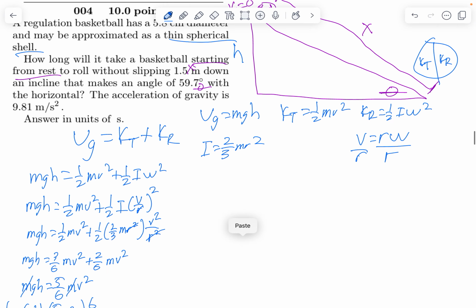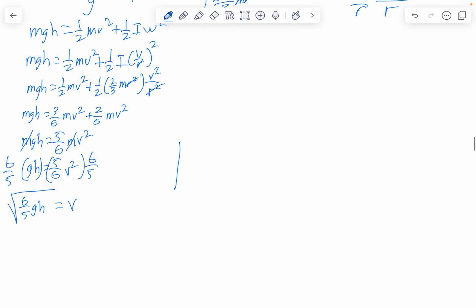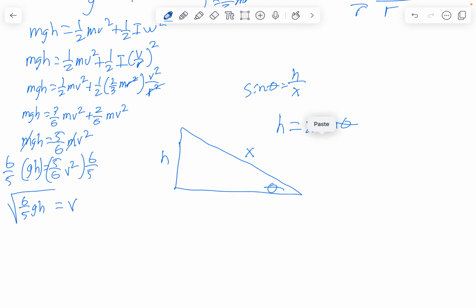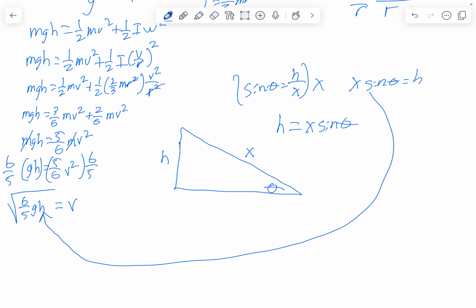But we know that it's a right triangle, so I'll redraw my triangle. So like this distance is x, this is h, we know our angle. That means our height, that's the opposite side. We have the hypotenuse, so x sine theta. If you want to go from the very beginning, sine theta is equal to opposite over hypotenuse, and then solve for opposite, like multiply by x, right? So x sine theta, h, you get the same thing. So then you'll get a number for h, right? X sine theta, you'll put that into there, and then you can just solve for your velocity.